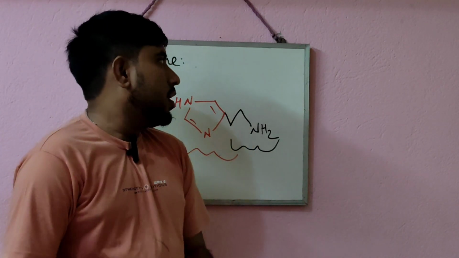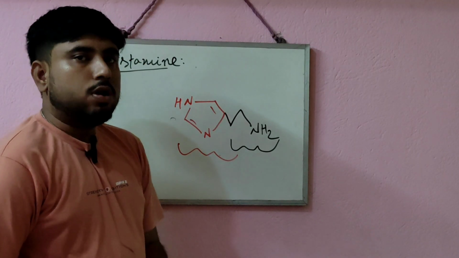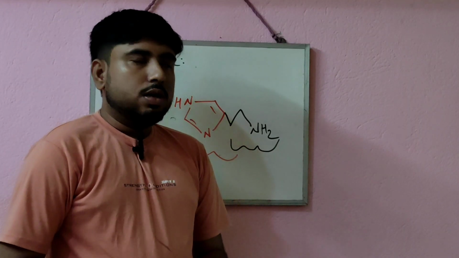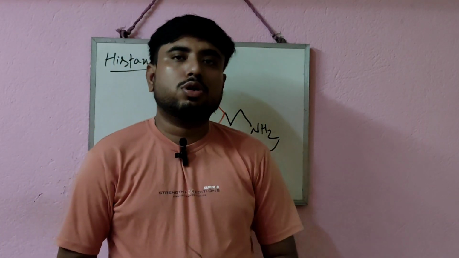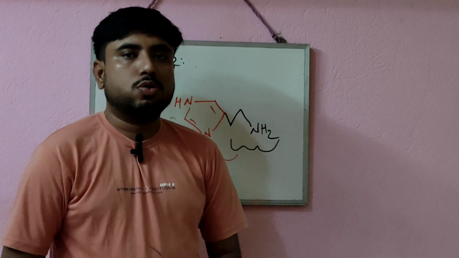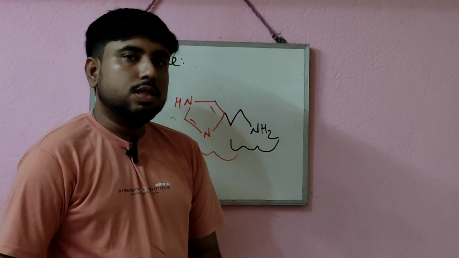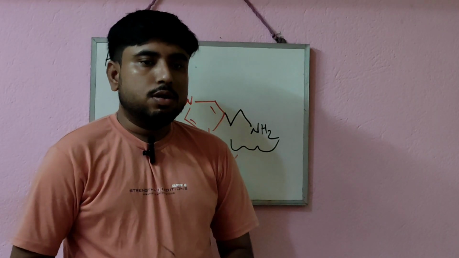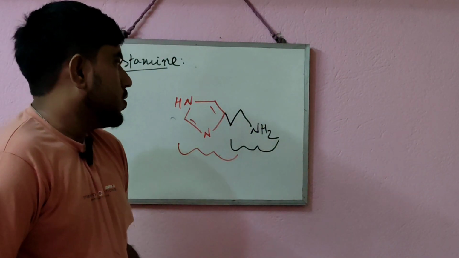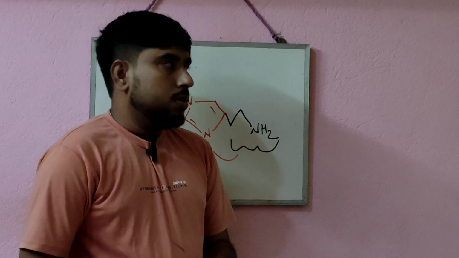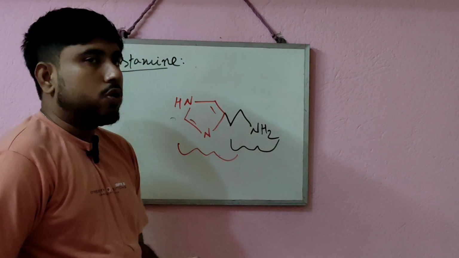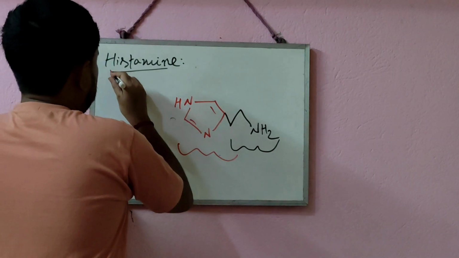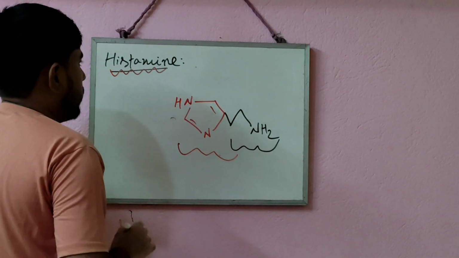From today, as I promised in the last class, we will discuss individual autacoids which are very important in our body and play an important role in performing many functions. I am going to explain all those autacoids individually from today's classes. So today's topic is an autacoid which is very important in our body, that is histamine.